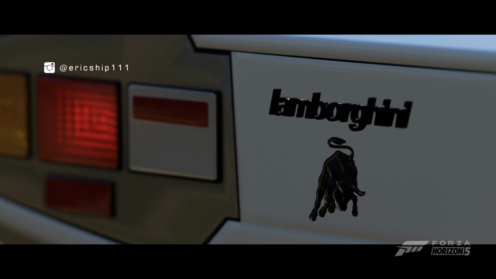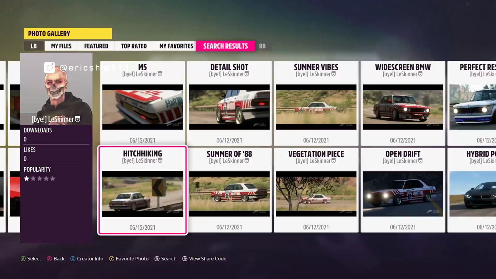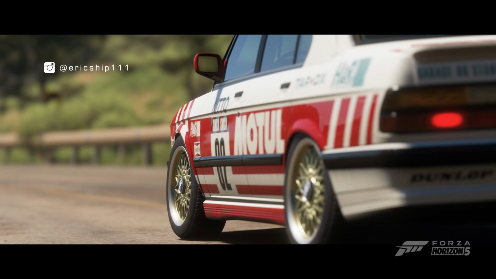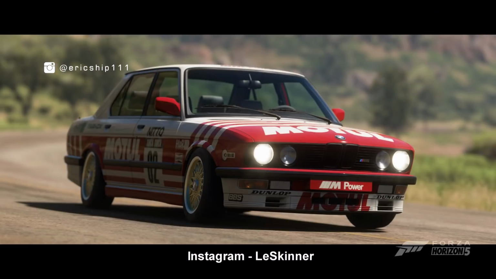This is most certainly a bug though, and it almost reminds me of the Super 7 bug back in Horizon 4, where if you started a new card, there would be black bars on the top and bottom of your screen, and it would remain even when you were attempting to complete the Super 7 challenge. Definitely an awesome glitch that I wish was actually a proper feature, and a huge shout out to Liskinner from Instagram for sharing this with all of us. Thank you.